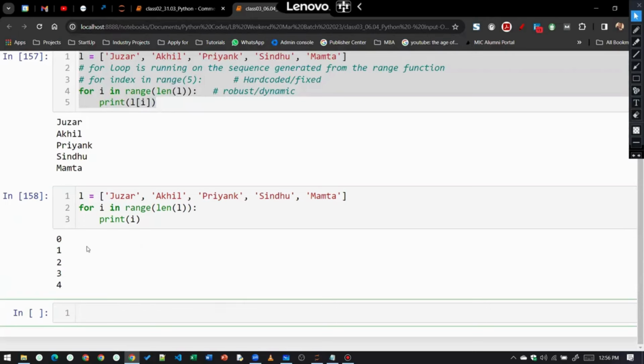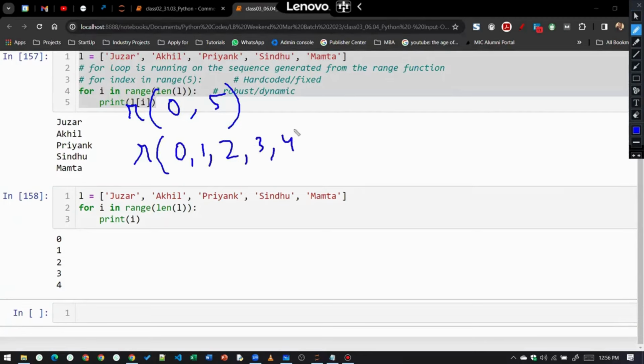Now suppose I want to run this sequence in reverse. Earlier, this range function was working like range 0, comma length of L. Length of L is 5. So range gives 0, 1, 2, 3, 4.